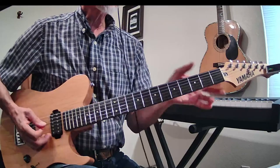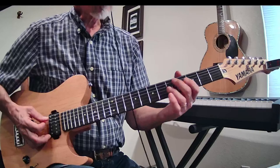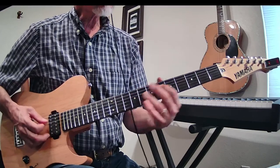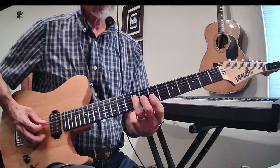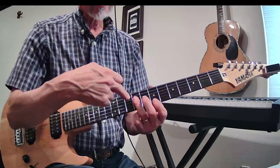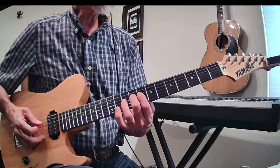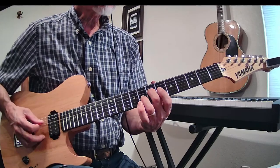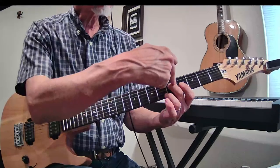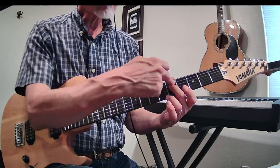Now the reason we want to know this is that it goes, Mama, let's see, let's do it in my range. Mama, take this badge off of me. Right there. So it goes the B note. I'm going to do it on the D string because it's right in the middle here. So the B is on the ninth fret. The next note in the melody is two frets down. Take this badge off of. And then the next note in the melody is two frets down again. So ninth fret, seventh fret, fifth fret.